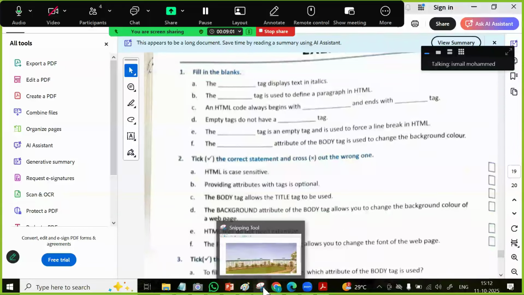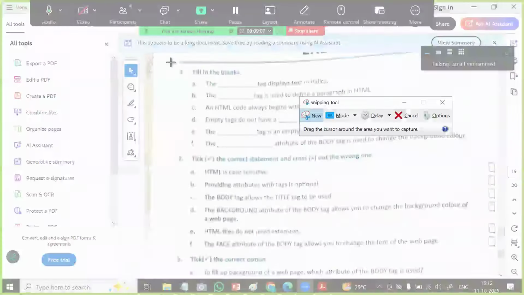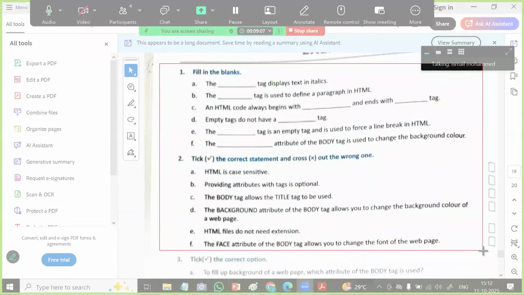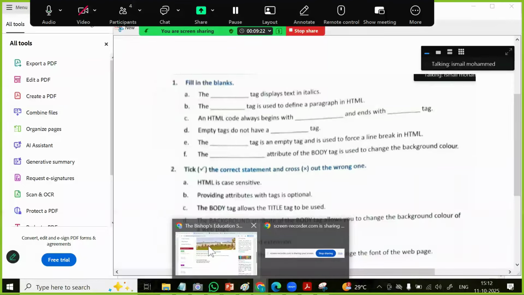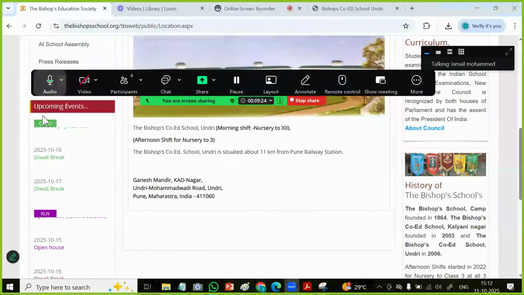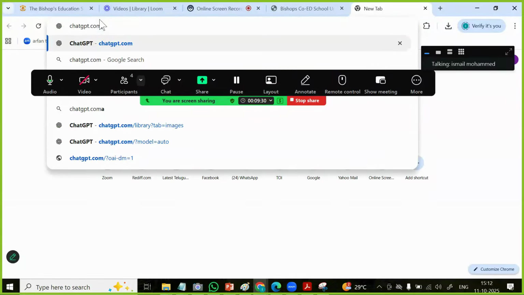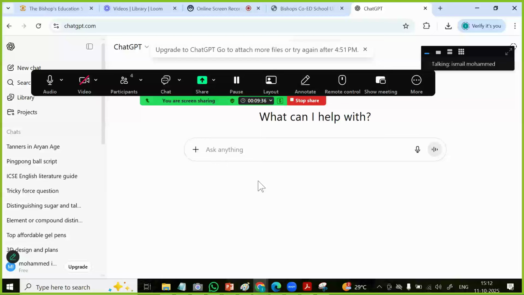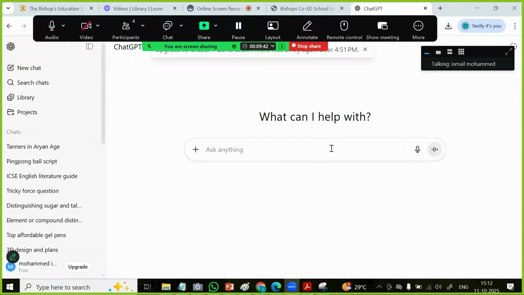What you can do is go to the snipping tool and create new. Click on new, and copy these questions, up to this. If you want to find the answers for this one, copy this. You need to verify from your textbook also, because the answers that we are trying to find may or may not be correct. Then you go to the web browser and go to chatgpt.com, paste the image which you copied here, and you will get all the answers. For example, is it pasted?